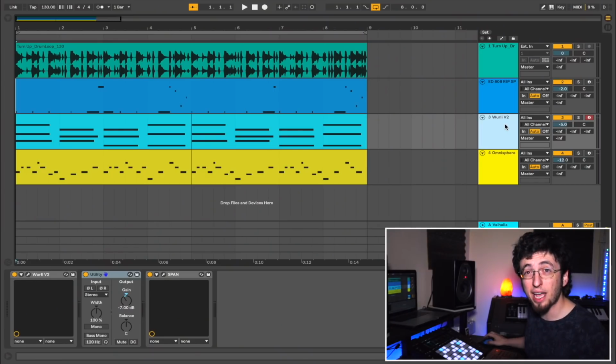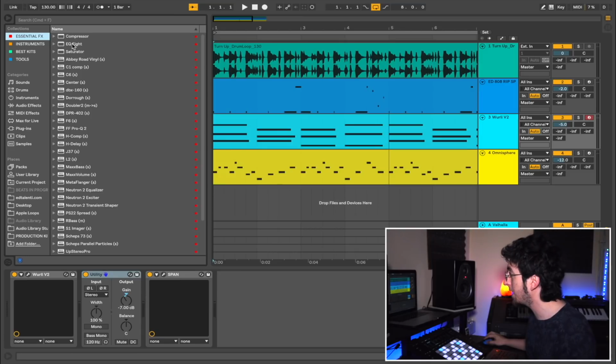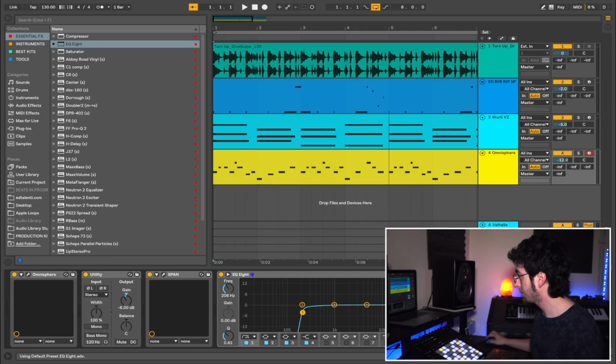So I'm going to start from the E piano. Again, I'm going to be using stock EQ and stock plugins. So I'm just going to get EQ 8 from Ableton, and I'm going to pull this to right about 200. And I'm going to do the same thing for the flute. Right about there.